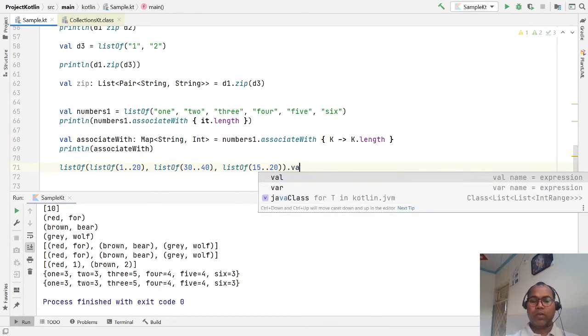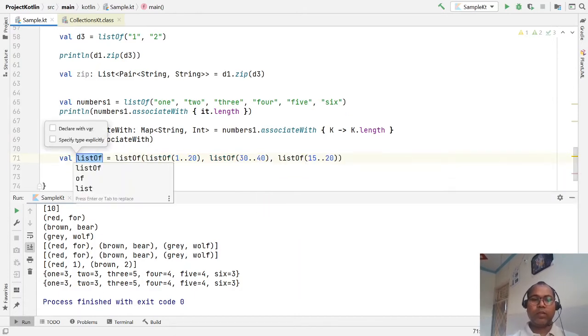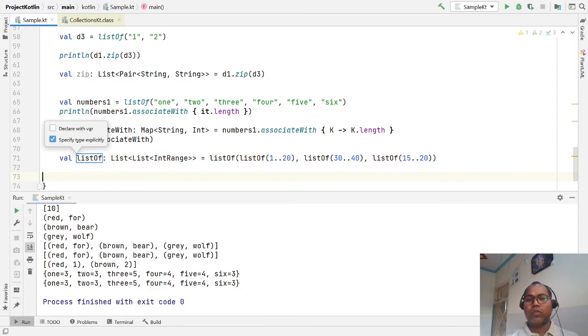If you look at the data type of this list, this is your list, and it contains lists of integers.